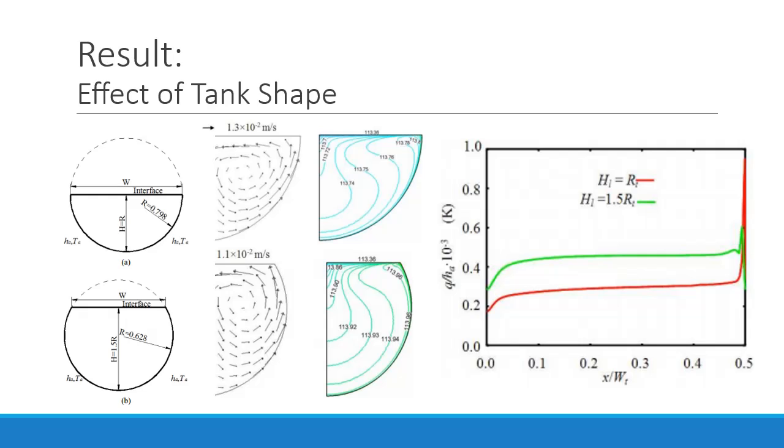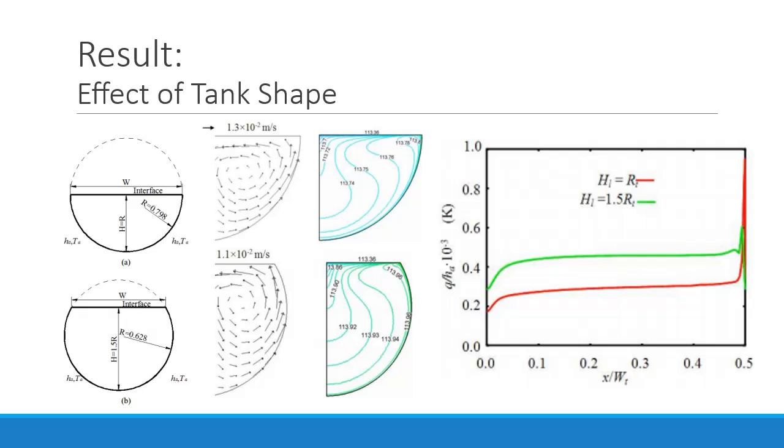And this is the result. The vortex phenomenon occurs as well, similar to the previous. The liquid is moving upward and downward after it is cooled, as shown in the middle picture. Then we could pay attention to the graph. The red line, H equal to R, has a slightly lower Q per HA ratio compared to the green one. It means the H equal to R tank is able to keep the temperature lower than the H equal to 1.5 R tank. Or in other words, the H equal to R tank has better performance than the H equal to 1.5 R tank.